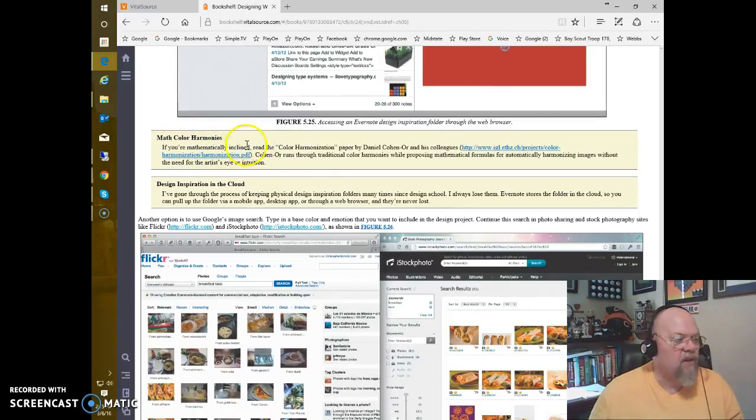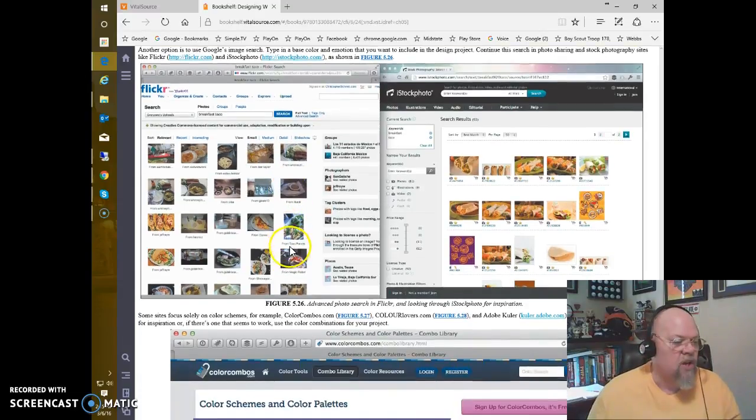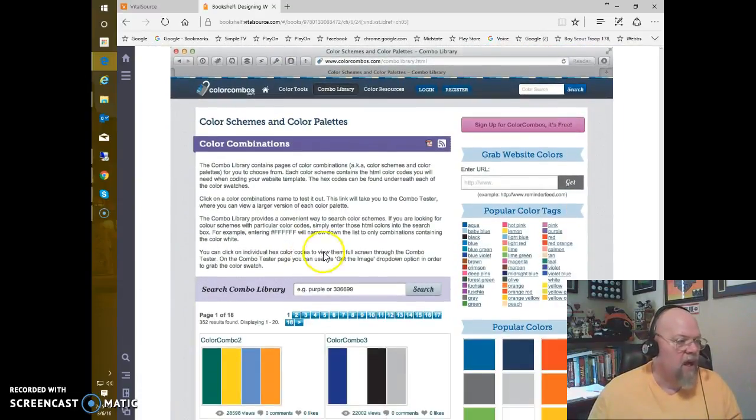If you're mathematically inclined, read the Color Harmonization paper by Daniel Cohen-Or, which runs through traditional color harmonies while proposing mathematical formulas for automatically harmonizing images without the need of the artist's eye or intuition. So if you're into the mathematical and numerical stuff, you can do that as well.